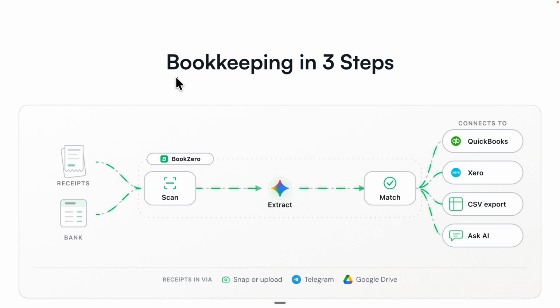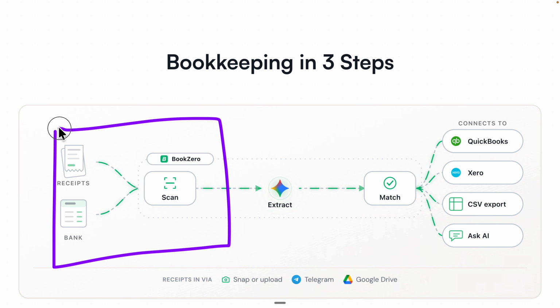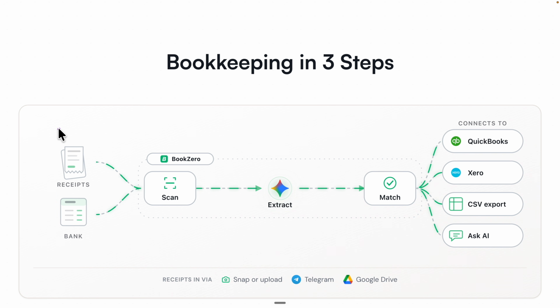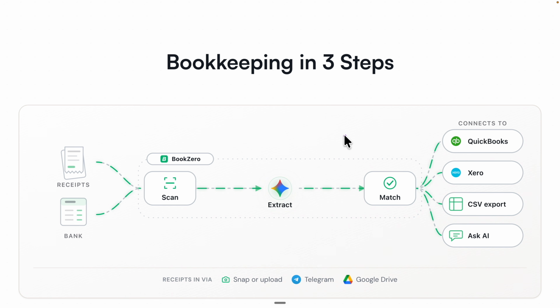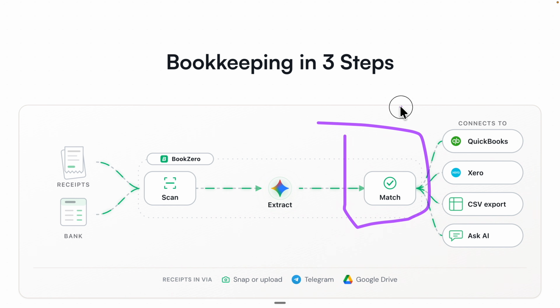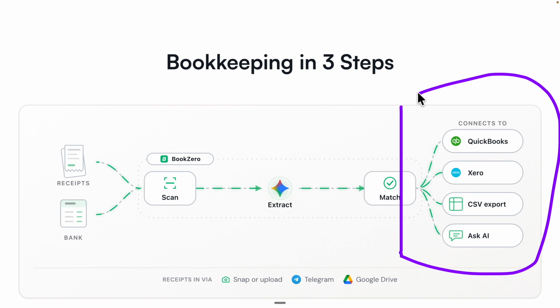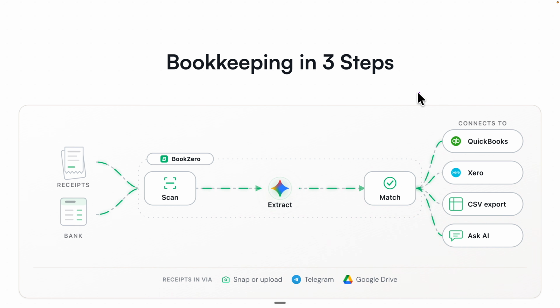Now, personally, my goal here in this video is I want to convert this entire diagram into a 3D animation effect where I can have the user here initially scrolling down. This is what they will see. And if they scroll down more, they will see the first part of the entire workflow, which is the data intake. And as the user here scrolls down a bit more, this is going to be the data extraction. And as the user scrolls down even further, it's going to have the matching part and also the data export part right here. Okay, so that's exactly what I want to basically convert into this 3D animation part inside of the web design.